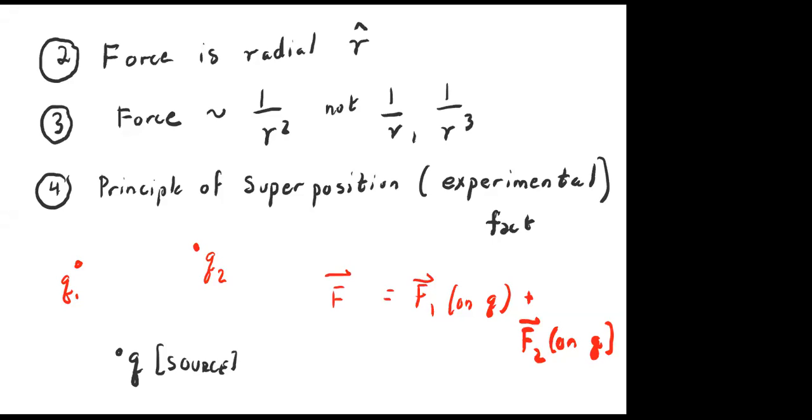And the principle of superposition says that the total force on Q, the source charge Q, is just going to be derived by calculating the force on Q from Q1, and then separately calculating the force on the source charge Q due to Q2, and adding those two vectors up. In principle, this is far more powerful, because instead of having two charges, you can imagine having n charges. All you have to do is go through the exercise of calculating the force on the source due to one external test charge, one at a time. Just do this sum, that's a vector sum, and get a final result. So, the principle of superposition we're going to use momentarily.